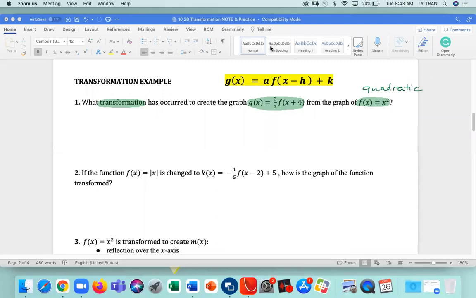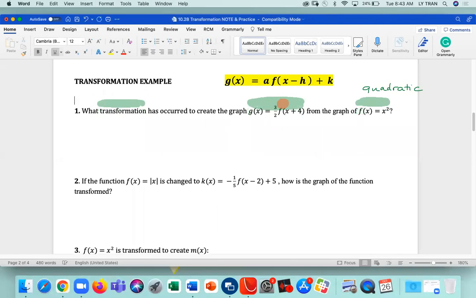Now I'm going to use the transformation rule that they already gave us. Thankfully, they gave it to us in f of x. That means I'm just going to write this formula down. So a f of x minus 8 plus k. I'm just going to match it in the formula. You know what? Let me just write it on the top. I think it will be easier. So I will write it up here.